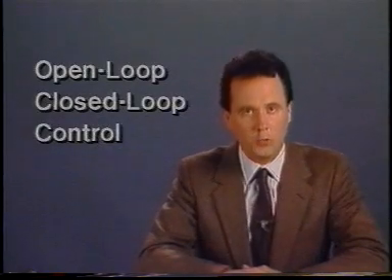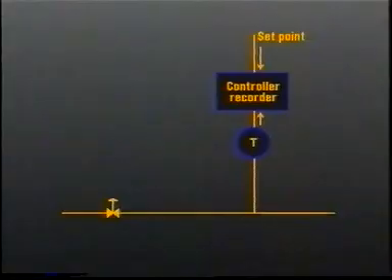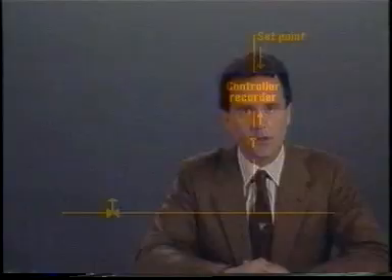For starters, however, let's just consider that only 2 types of process control are commonly used. One is called open loop control, and the other, closed loop control. Open loop control simply means that the process is controlled without measuring an actual controlled variable to assure that it is at the desired set point. Usually this term describes various types of manual process control, or some types of variable mode, or automatic manual control.